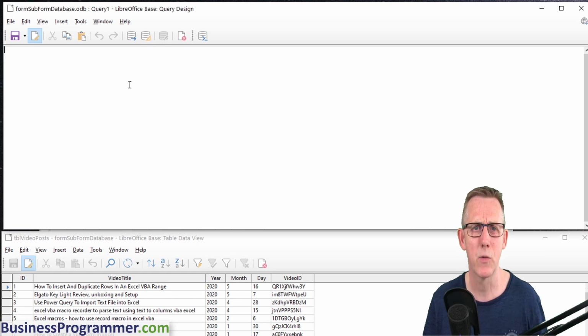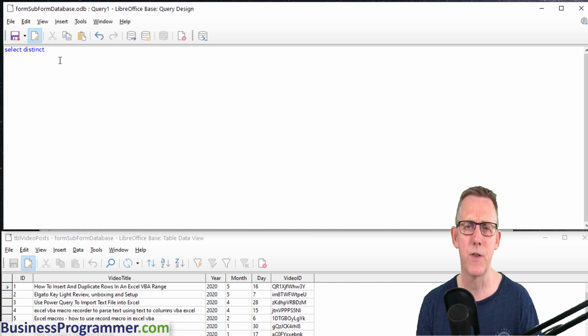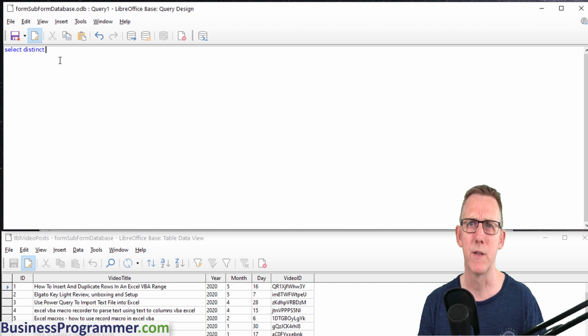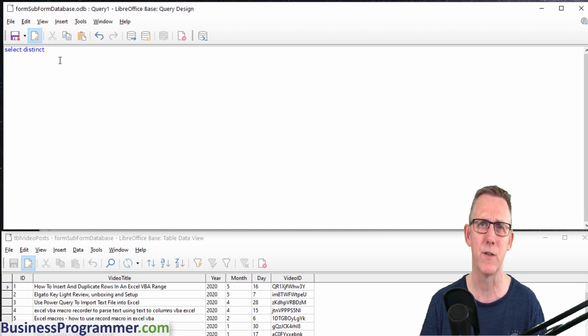Okay, so here's our query and here's our table. I'm going to type select distinct. Now, here's the thing with LibreOffice table names. With queries in LibreOffice Base, it tends to capitalize. If you just type the name of your object, be it a field, i.e. column, or a table, it tends to capitalize the names regardless of whether they're capitalized in reality or not.